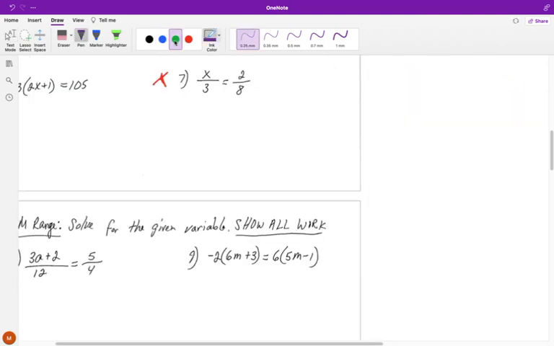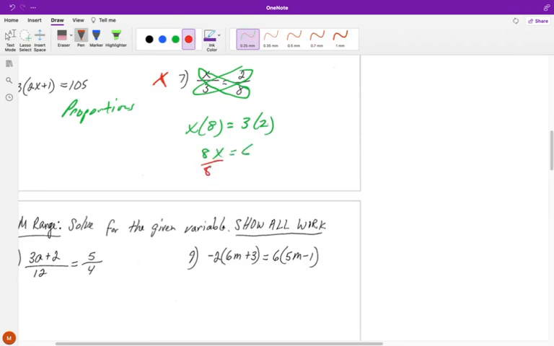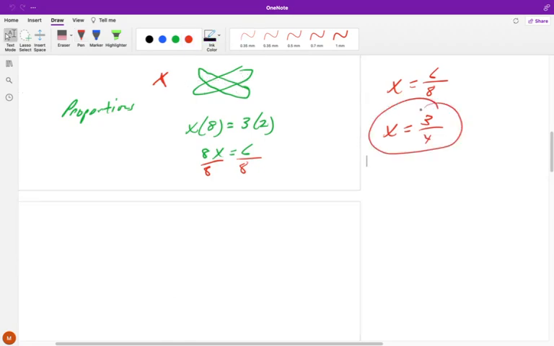All right, so for this next one, when we have two fractions equal to each other, we know that they're proportions. And we learned that through proportions, we multiply one numerator with the opposite denominator, so it becomes x times 8, and then the other numerator with the opposite denominator is equal to 3 times 2. So 8x is equal to 6. We divide each side by 8. So x is then equal to 6 over 8, or we reduce that to x is then equal to 3 over 4.